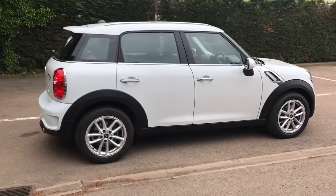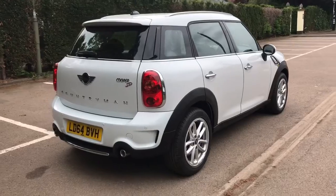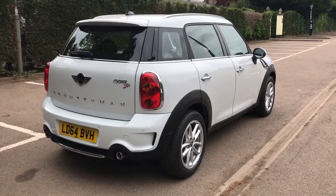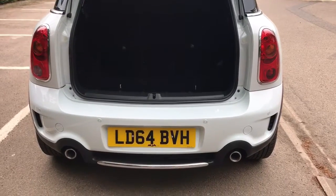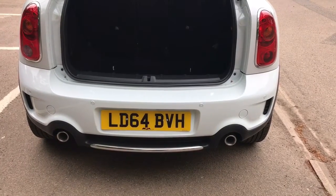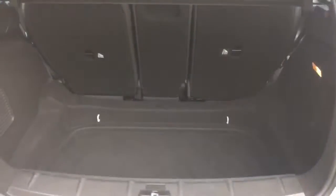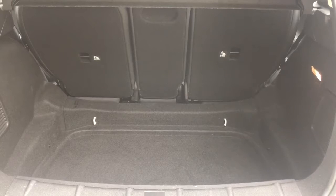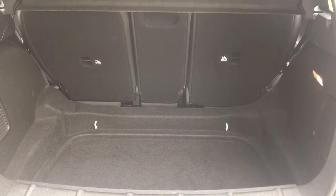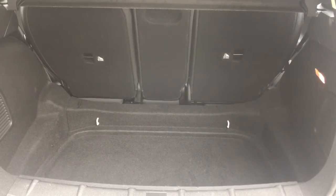From the outside you can see that it's a five door car with alloy wheels. Starting inside the boot, as we approach the back of the car you'll see we've got those twin exhausts which are unique to the S and the S Diesel Countryman. We've got reversing sensors as well. There's plenty of boot space along with three individually folding rear seats. Those rear seats also slide forwards and backwards as two separate units to give you either more legroom or more boot space.